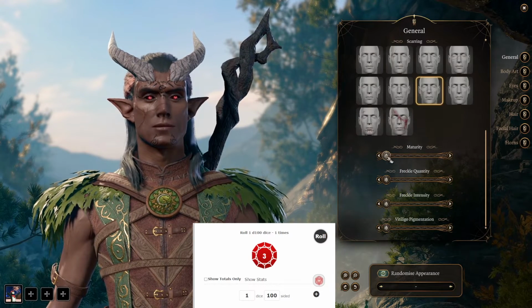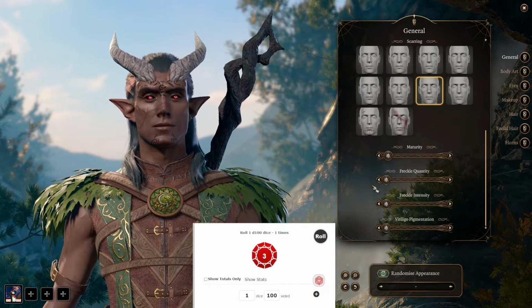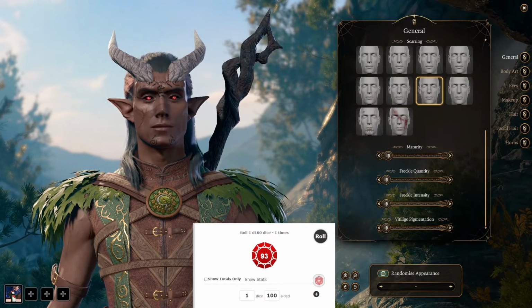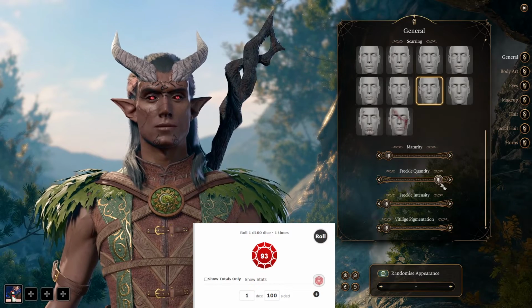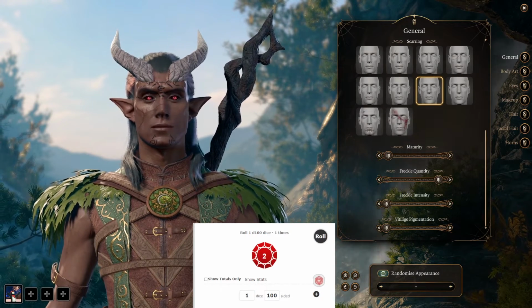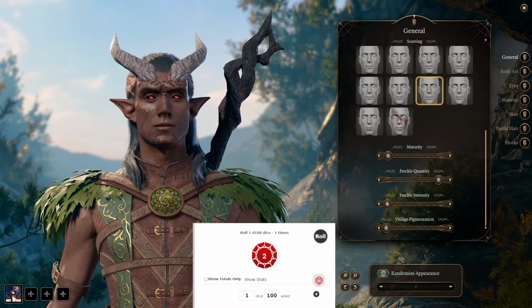Okay, so maturity, they're only getting a 3. So that's barely a move of the slider, if we're honest. They are young. Freckle quantity? Wow, they are freckled up. This would be all the way up here, but I can't see them. So I never really understand the freckle one. Okay, freckle intensity is only a 2. Okay, so they have a lot of them. They're just really pale and you can't see them.